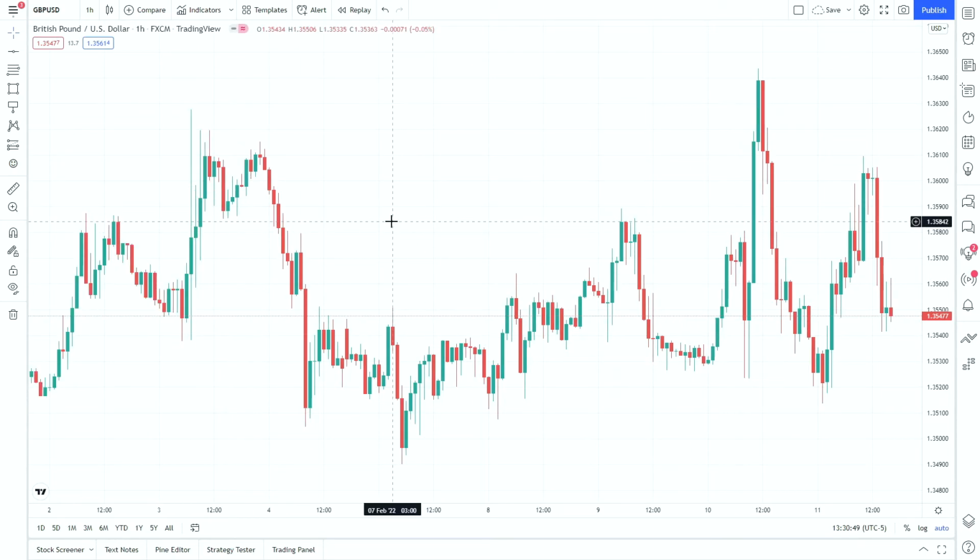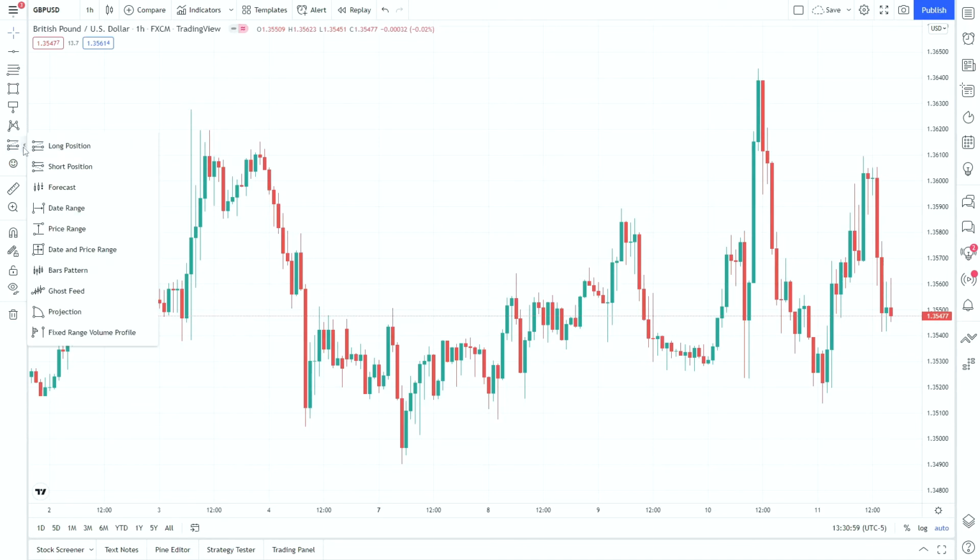The following section is where I think TradingView is probably at its most useful. And this is just measuring out trade setups. So if we go into this section down here, you can see if we open this up, we get a variety of options to use. It's basically prediction or measurement tools. Some of these are a little detailed, but some of them are very straightforward and very, very easy and useful.